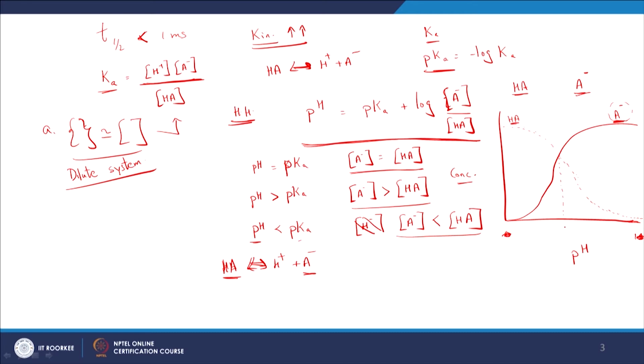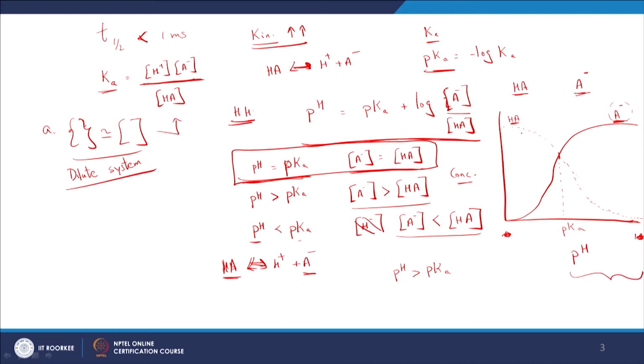We look at the point of intersection, where we have equal concentrations, as we just looked at earlier, and the case is pH equal to pKa, and at that point A minus is equal to the concentration of HA. So, this is the inference here, right, pKa. Let us try to understand this figure now. When pH is greater than pKa, in this particular region, which form is predominating now?